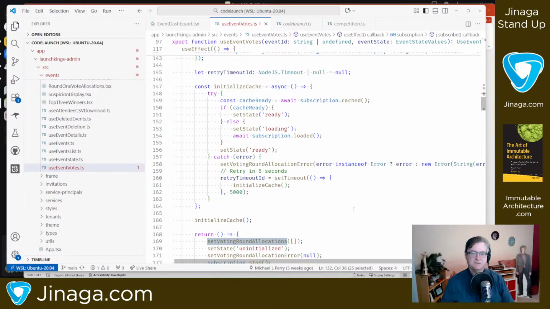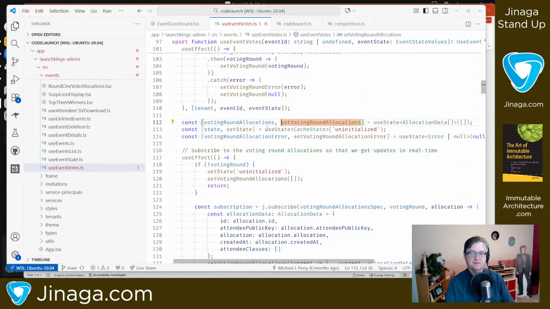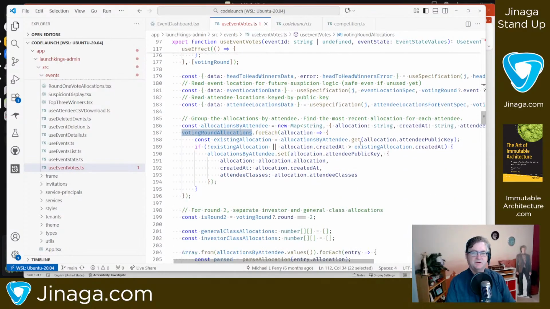So let's take a look at how we are using the voting round allocations. Right here we can see that's associated with this state variable here.